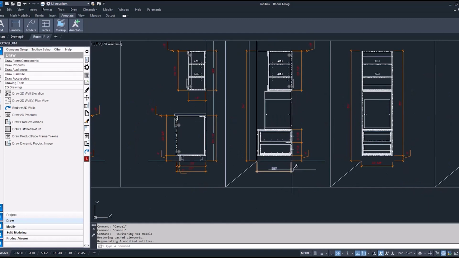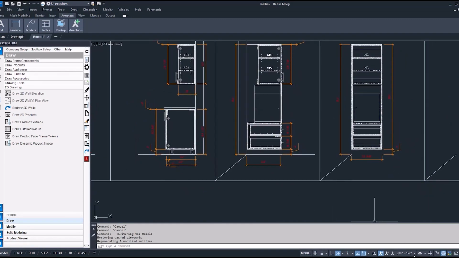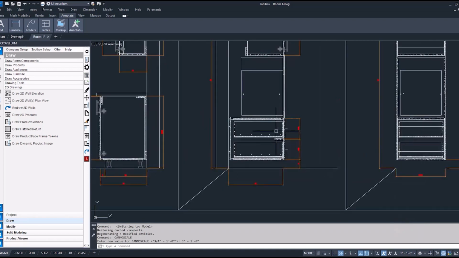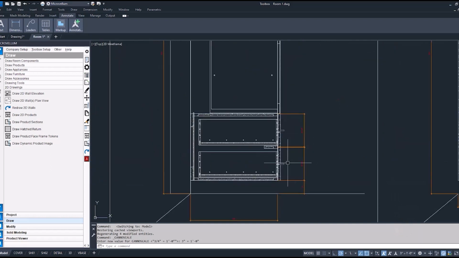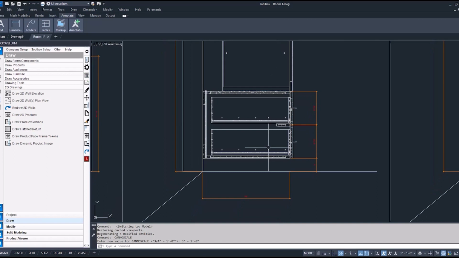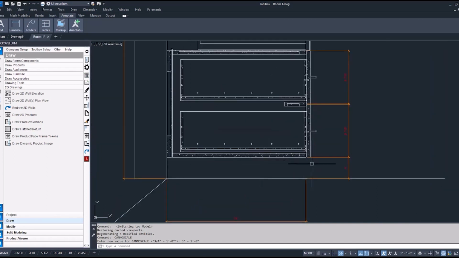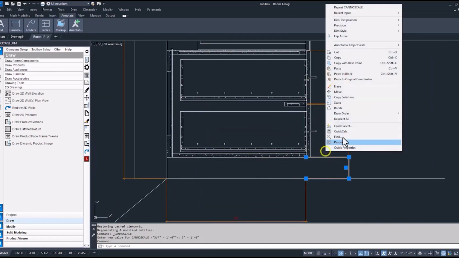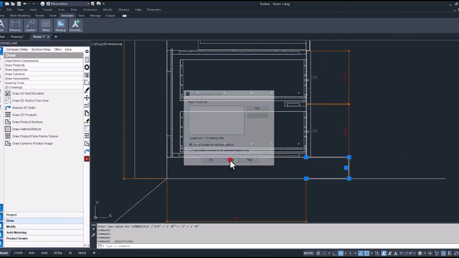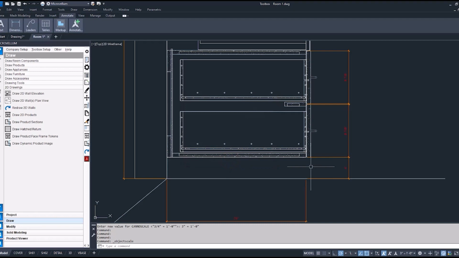and work on this tall cabinet, but now I'm going to change the drawing scale. So I'm going to change this to something pretty small, maybe 3 inch. Now notice that all the dimensions and everything, they're updating with that new scale because it's a Microvellum product, so it has all those different annotative scales inside of it. Just by selecting it, you can see annotative object scale, or to add and delete scales. These are all the different scales that dimension it's using. So that's just coming in from Microvellum. There's really no way to change that.